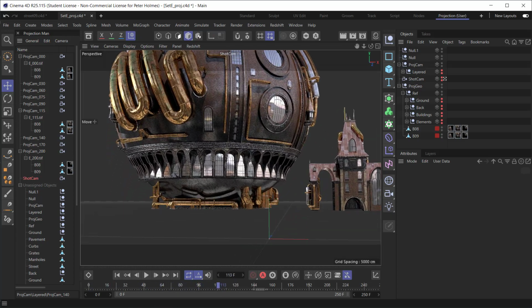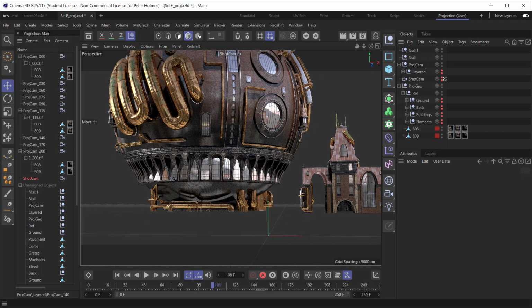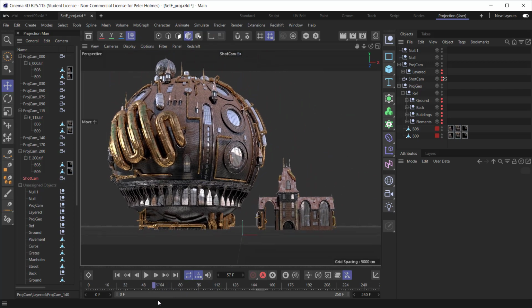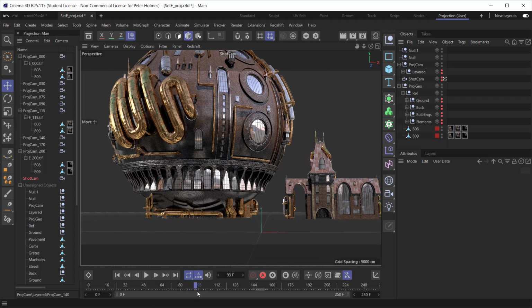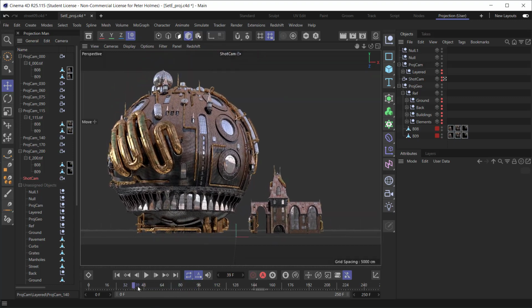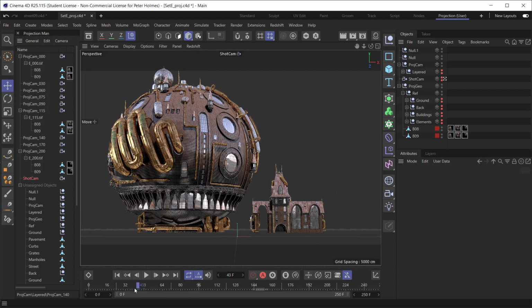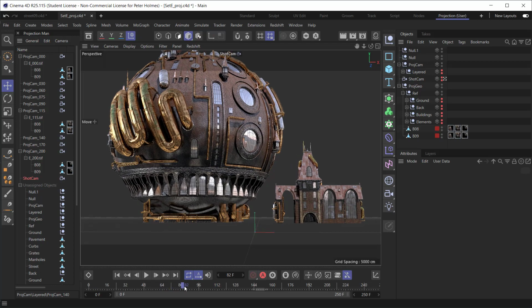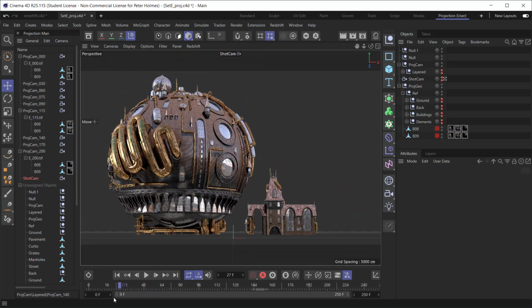So that means that there's a whole bunch of frames here at the beginning, right up to my second layer, which is at frame 115. So right up until that point, all this is being taken care of by the first frame's projection. Normally when there's a big gap like that, it's always worth looking through in detail, looking for any evidence of any smearing or doubling artifacts that may be eliminated with an interim projection, say for example at frame 60, halfway through the process. But I can see that this is actually working out really well.